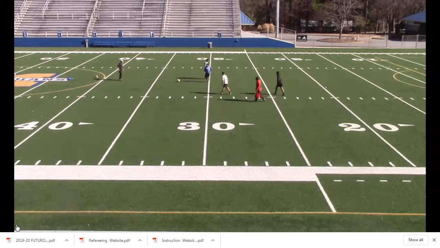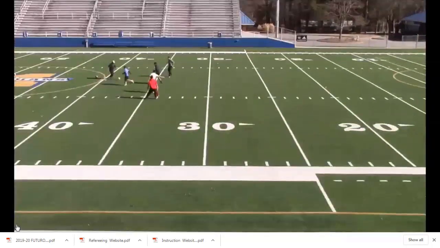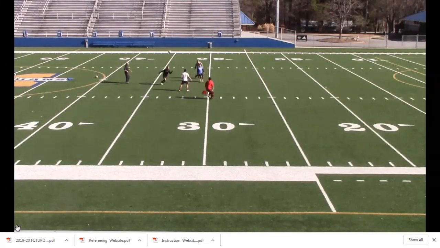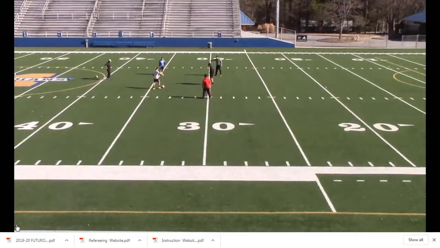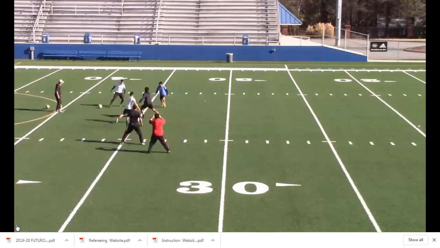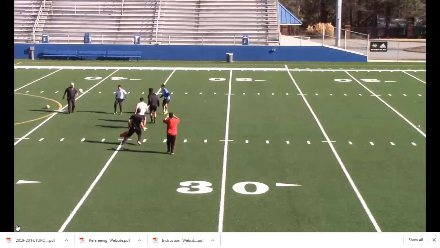In this case, I would advise that if you have a chance to do these types of drills, if you have somebody that can also do a video of it, you can go back and review and see how you did. And then of course you have the ball that's in the air. Those are always tough as well. Again, you only need 5 people, just a couple of players. Oh, I want to see that one again. How many think that person was actually on? See, the assistant referee isn't keeping up with that defender. So that's where we can actually see how much the football lines can actually help.